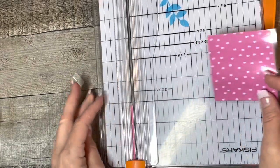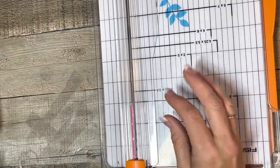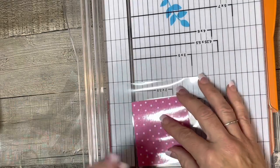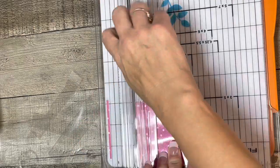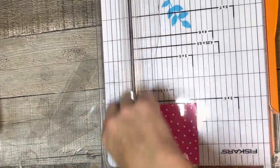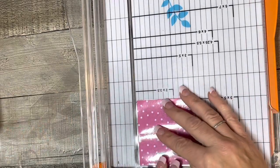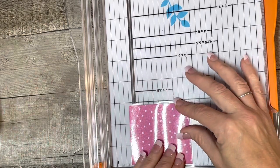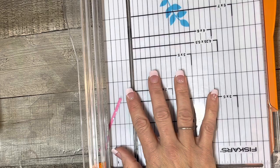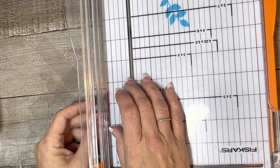So I'm going to do one more here on camera, and then I will do the same thing. I will speed the rest of it up, and then we will come back to finish. And so, and now I'm lining it up to 2 7/8, the paper edge, not the plastic edge. And there we go. All right, so I am going to keep working on these. I will speed this part up and I will be back.